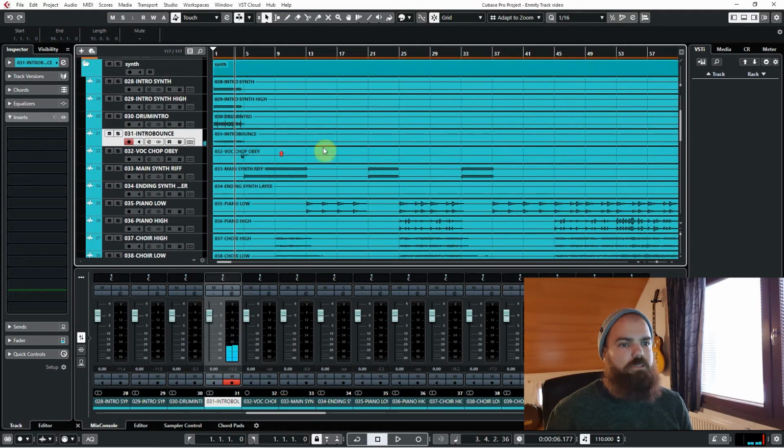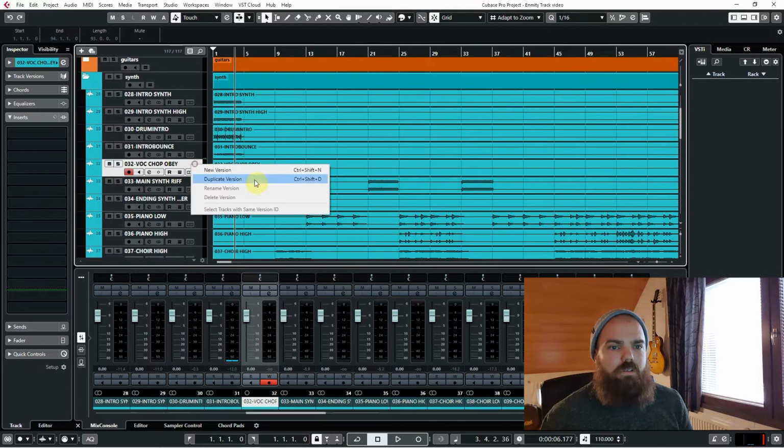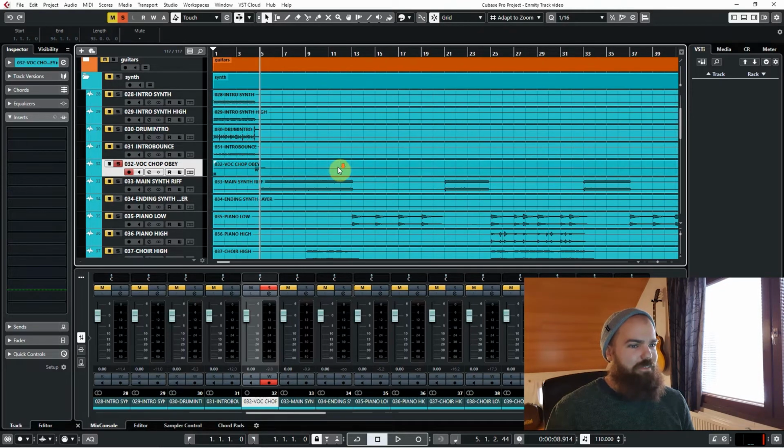Cool. So, yeah. And then we have, this is voc chop, as in vocal chop. And there's the obey. That's just me basically saying obey with my normal speaking voice. And then we pitch shifted it with the best plugin in the world, Little Alder Boy. Not a paid endorsement at all, but it could be.